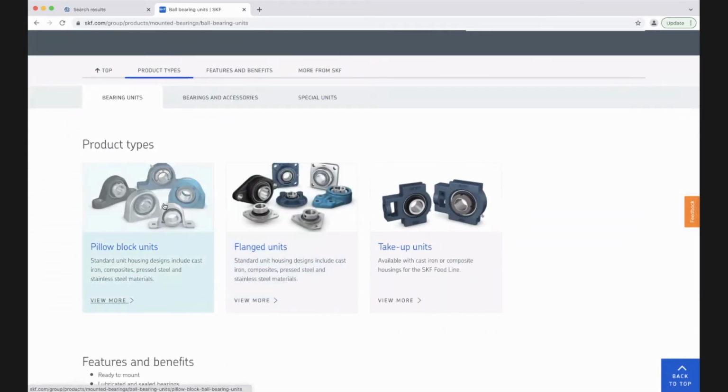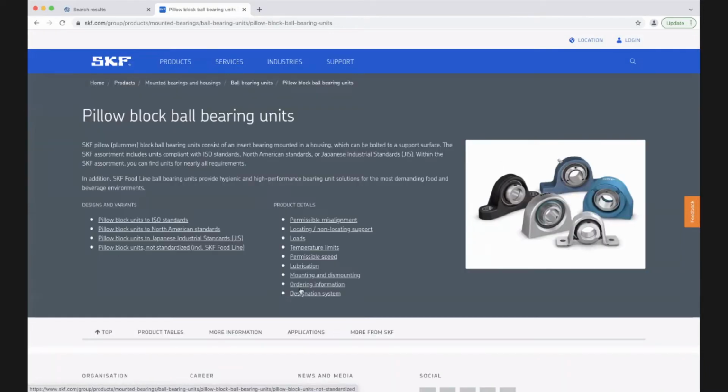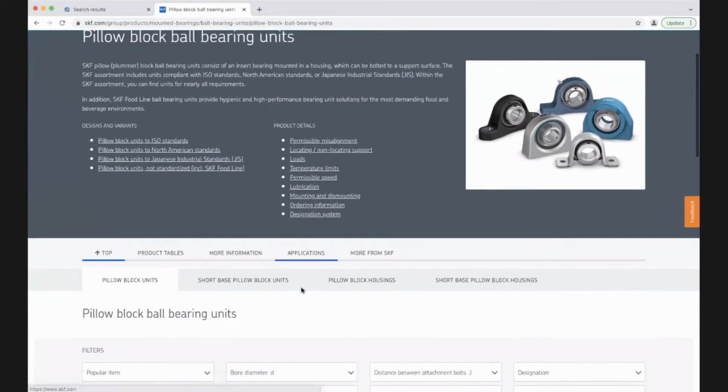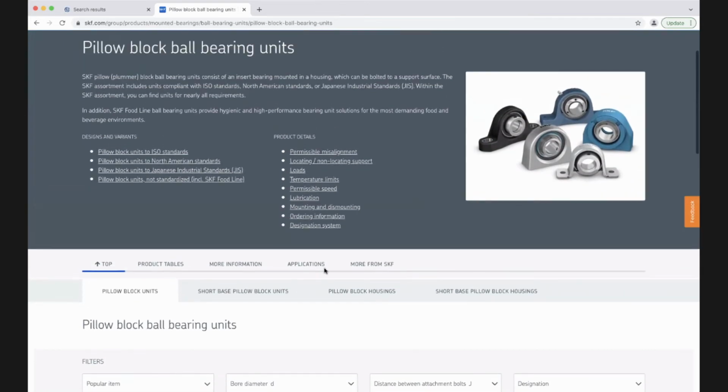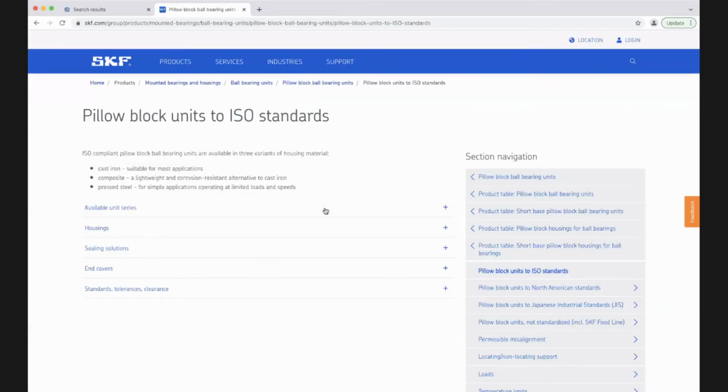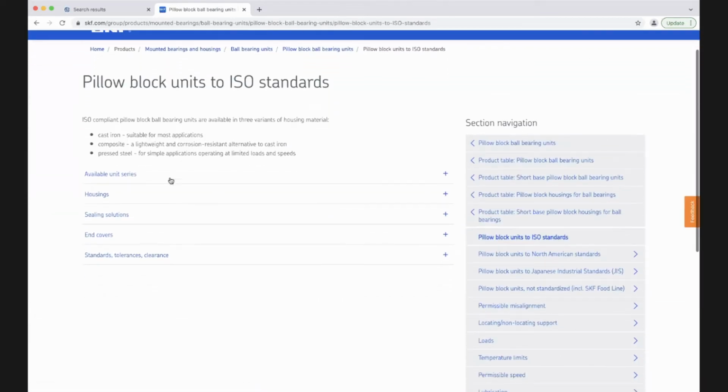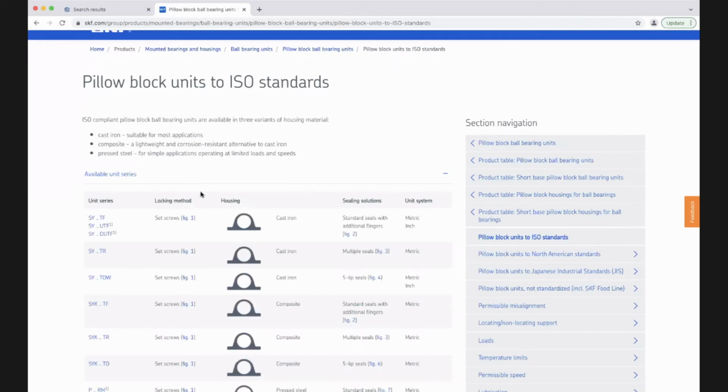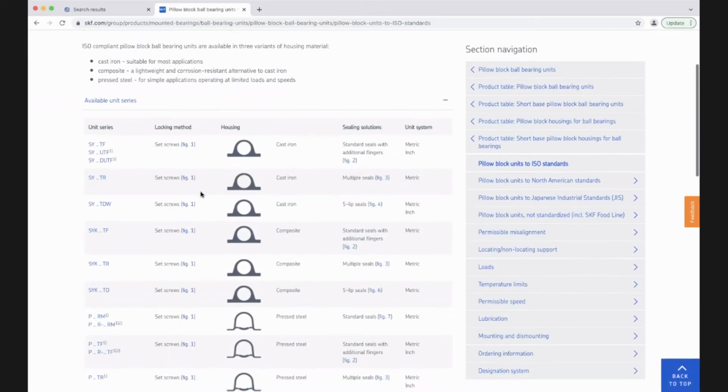So here we have two main kinds of these, depending on whether you want to mount it on something perpendicular to the shaft or something parallel to the shaft. This is probably closer to the situation that you've got. And then there's all kinds of details there. But we're starting to get more specific here, that there are different kinds.